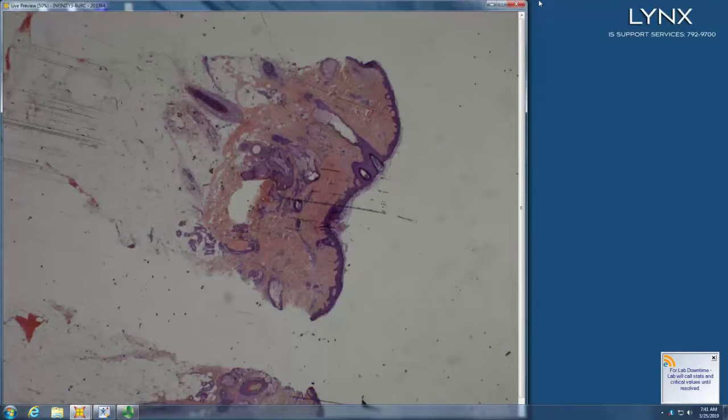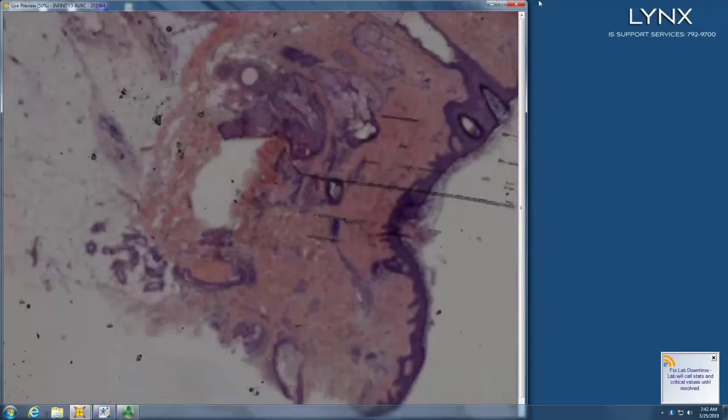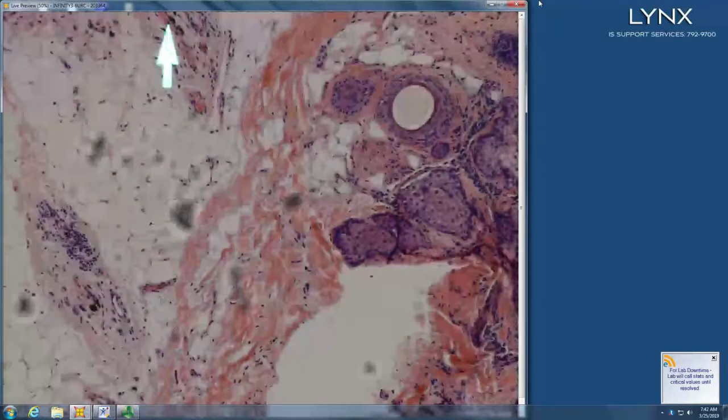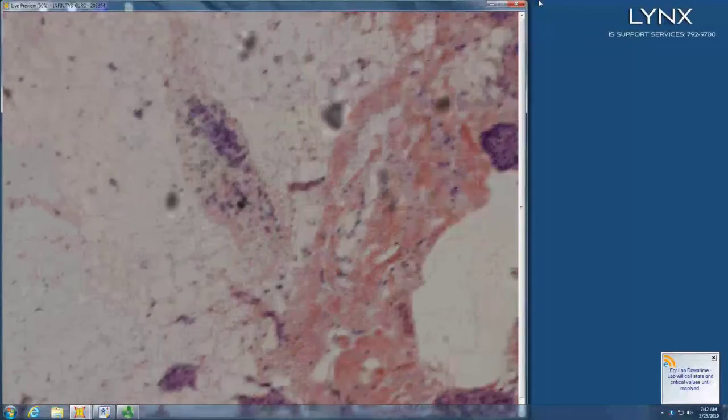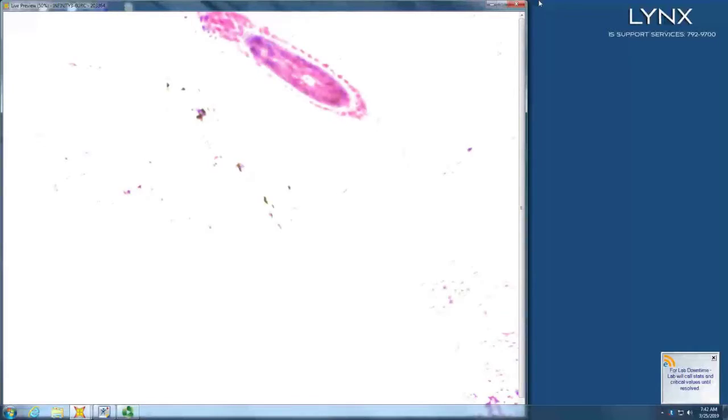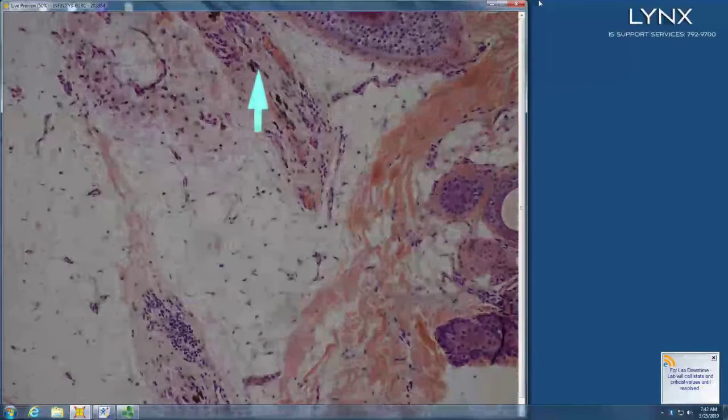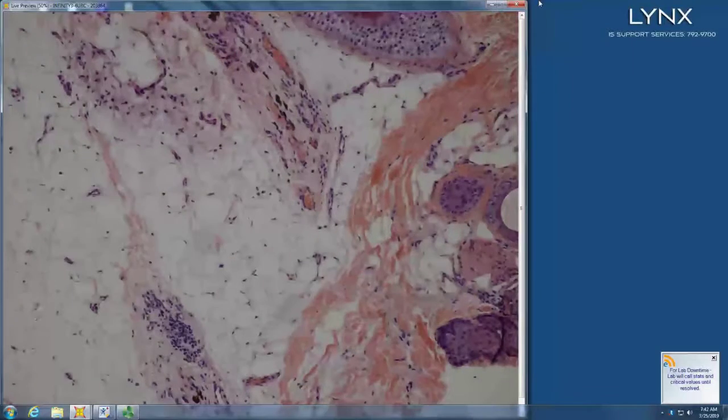Some severe elastosis. That kind of looks pretty high up. What do you have here? Some eosinophilic infiltrate. I guess a fibrous tract. And what's in the fibrous tract? Some pigmented things. Lots of pigment.